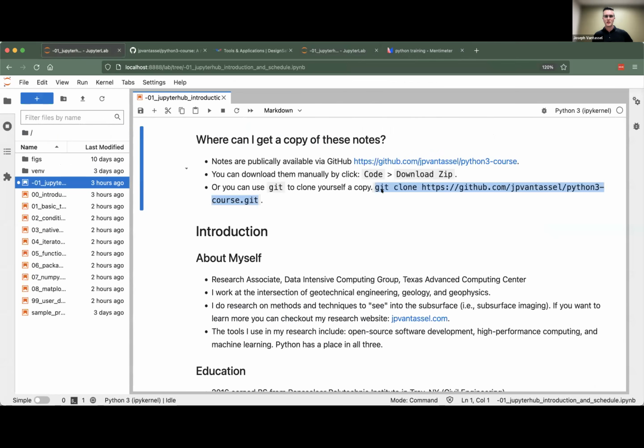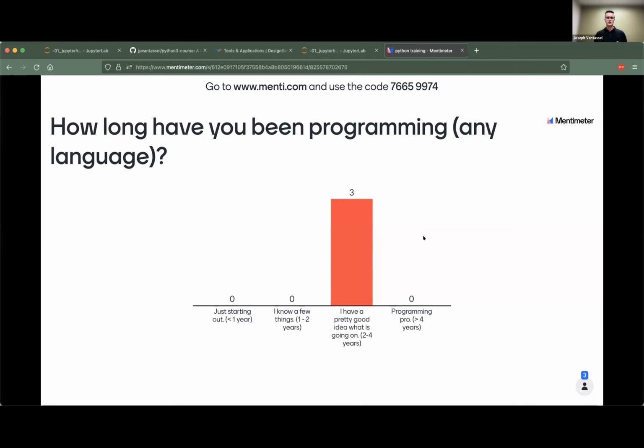For the question about the git clone command, I'll just copy and paste this into chat.